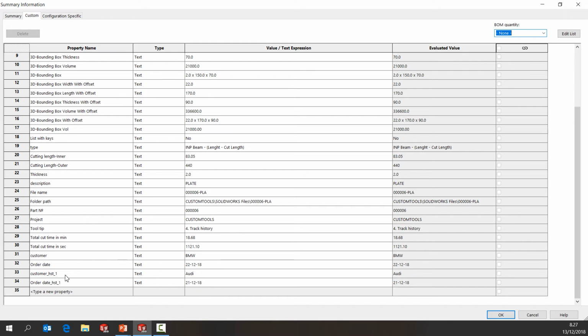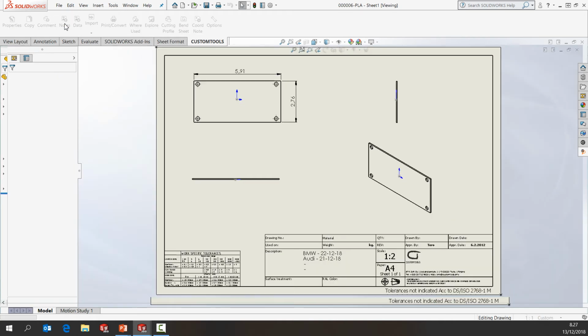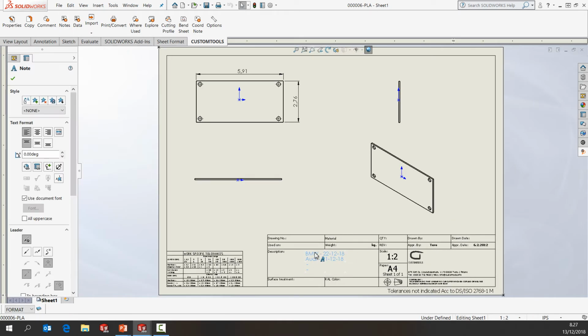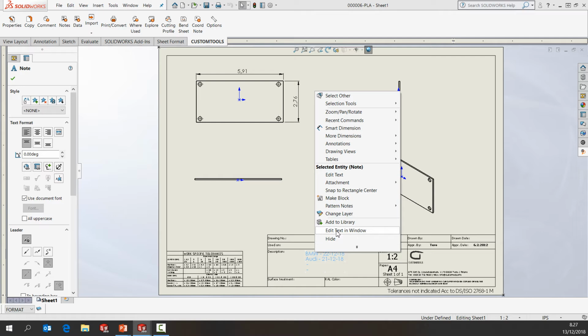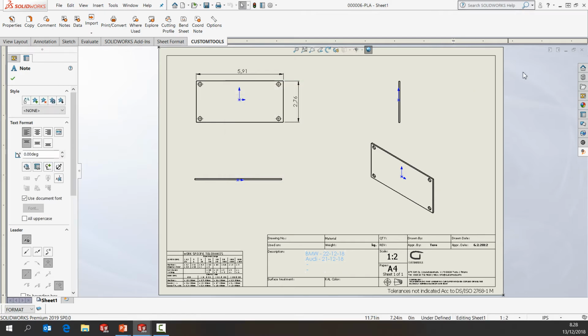If I would add history, it would go like 1, 2, 3, 4, and so on. If I now return to the drawing, we can see here that we have the BMW and the Audi. For example, if I edit here the text in the window, I can have this type of formulas to configure my drawing and insert the history also in the drawing.